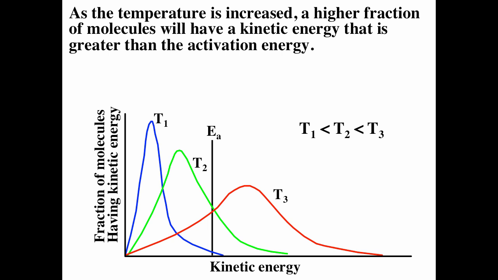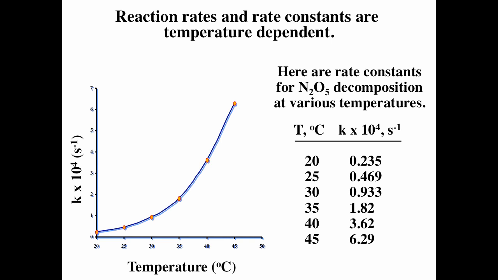And so this actually gives you the energy of the molecules, as the fraction of molecules having a certain kinetic energy as a function of kinetic energy. And so T1 is the lowest in energy, and then as you raise the temperature, T2 is a little bit higher and T3 is a little bit higher, notice that you're going to a higher average kinetic energy. Also notice that the distribution of kinetic energies gets bigger, consistent with higher temperature meaning higher entropy. Now using the Arrhenius equation, if we plot the rate constant as a function of temperature, we get a nice exponential. And so again, for all reactions, higher temperature always means faster reaction.